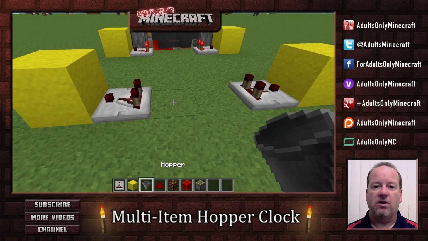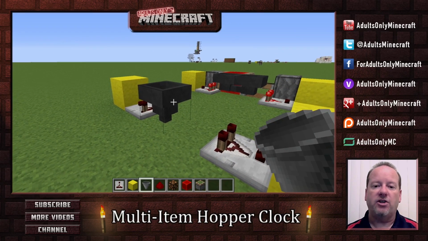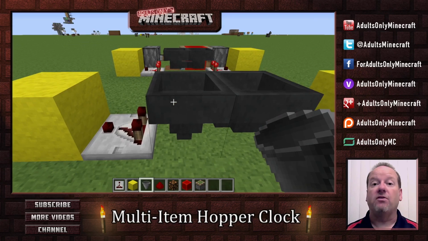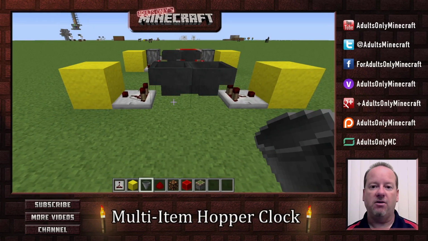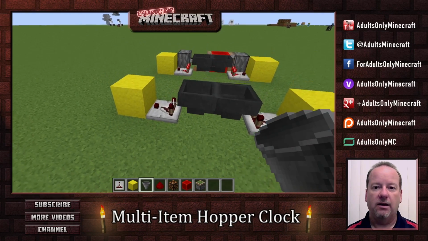Now the hoppers go down like this. That one you can just put anyway. This one you want to shift click so it ends up pointed towards the other hopper. See how that's pointed there? Now you have to remove this one and do the same thing on this side. Shift click. And there you go. Now if you notice, they're connected together and they'll pass those items back and forth.